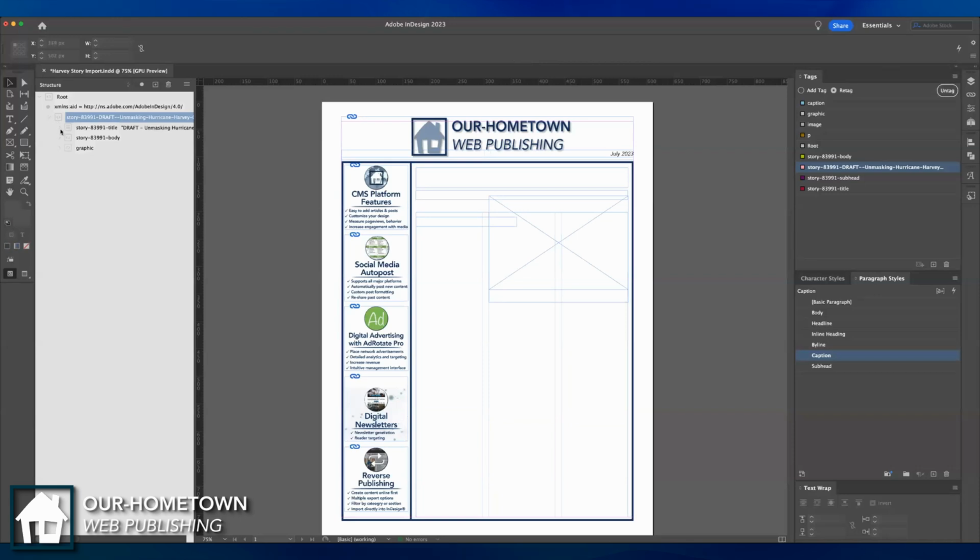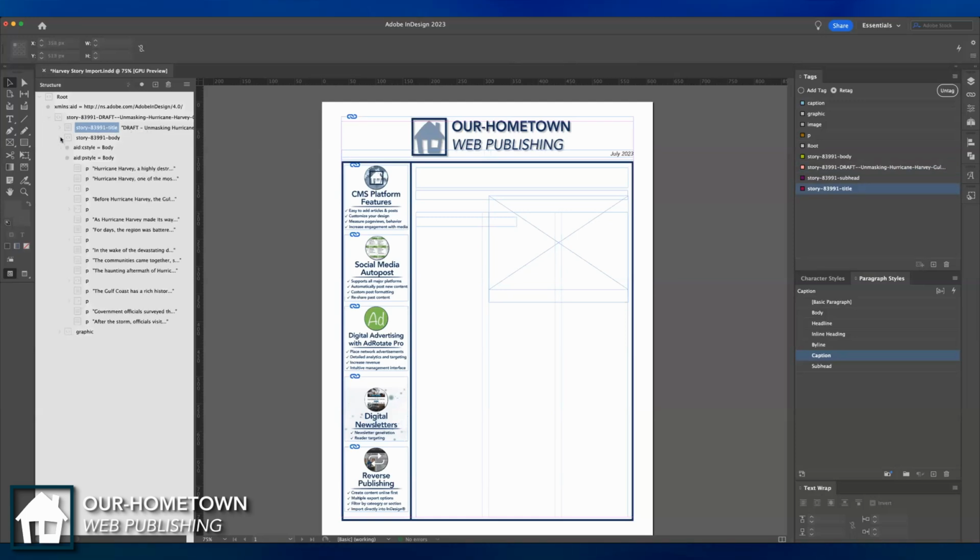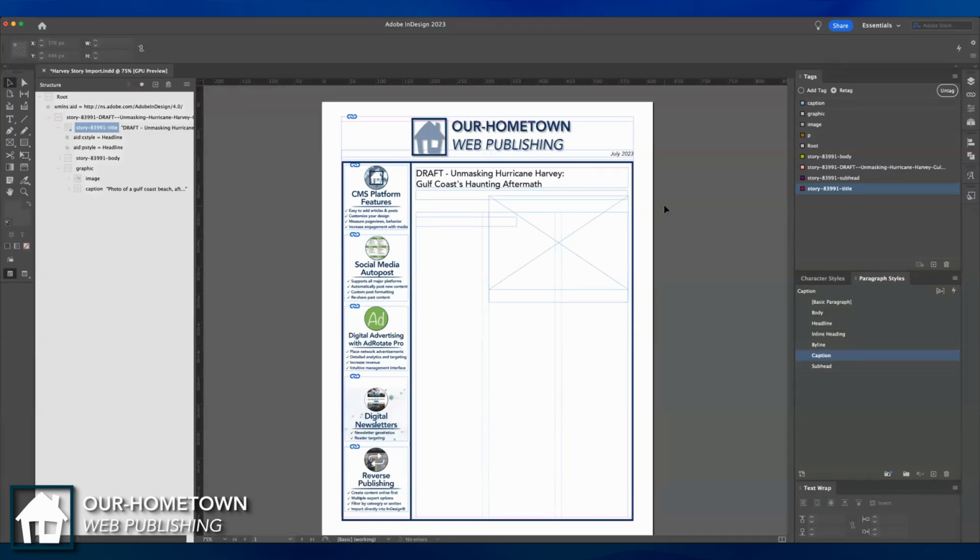There's a little arrow here, and this is where the story structure happens. We have the title marked as draft because I left the story in draft, and then the body is in here. You can even look at all the individual paragraphs if your layout required it. Since there are styles for your headlines and bylines, you can set that up on the export from WordPress, and all you need to do is match those style names to the styles you want to use. This has a style of headline for both the character style and the paragraph style, body for body style, and caption for caption. So if I drop the headline into my headline block, it's going to have all of the formatting I've decided upon for my headline.